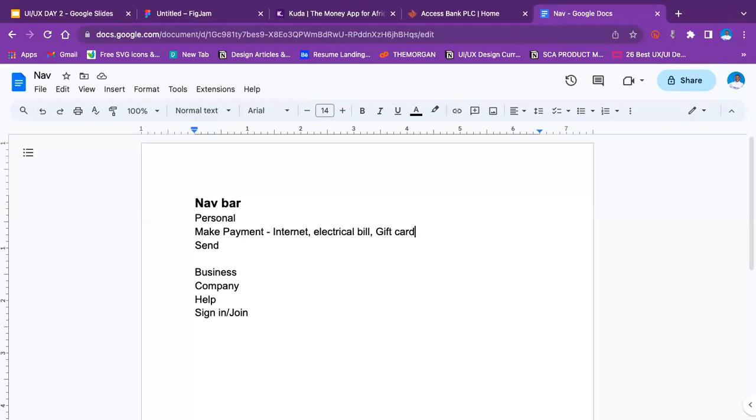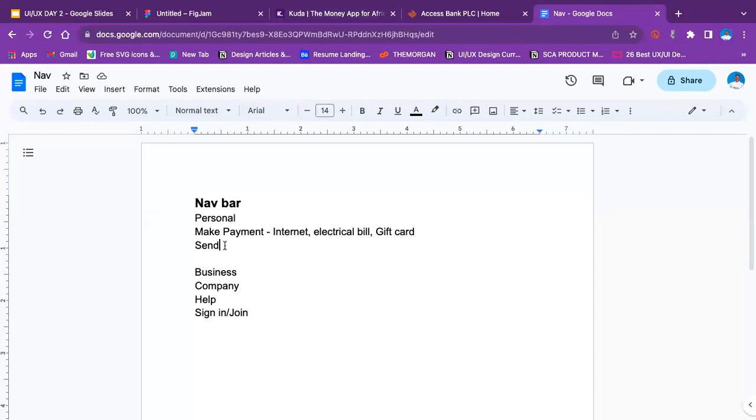Now these options would be the ones you've gotten from competitors' apps, including the ones that you want in your app. You give them options and tell them to fill them in where they feel it's going to stay better. So that's the whole concept of card sorting. You just give them cards, give them options and tell them to categorize them based on how they want to categorize them. So I'm sure we all understand that concept. From this, you can start doing it. So let's now go back.